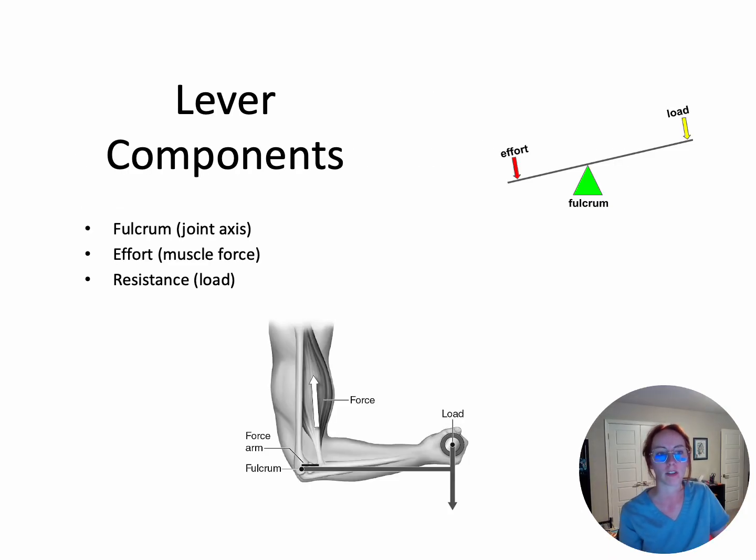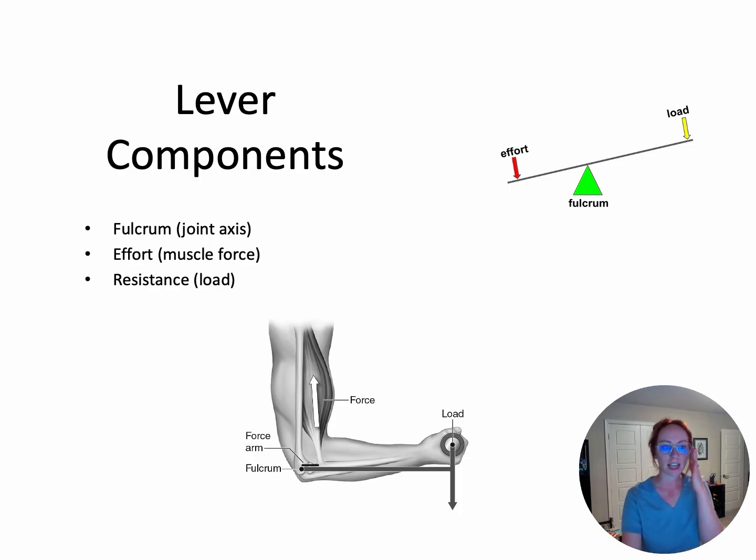So far, we've covered force and torque and how this translates into movement within the human body and outside the body, but now we're going to go over levers. The human body operates as a system of levers, and that's what translates the muscular force into movement. So that's how we're getting the movement and the amount of force, the amount of torque that is able to be applied from the lever systems here.